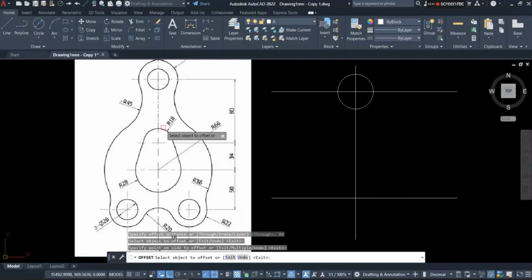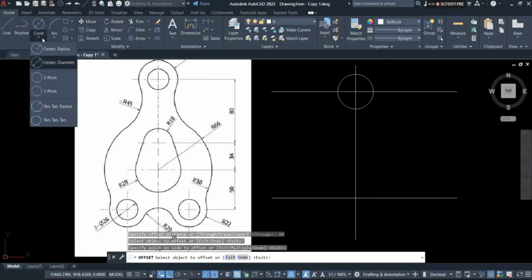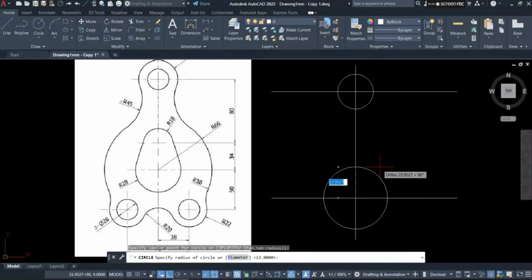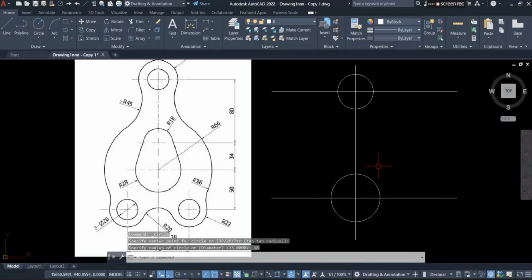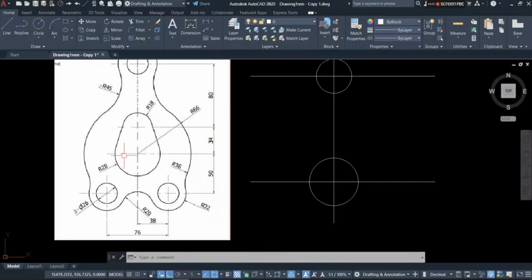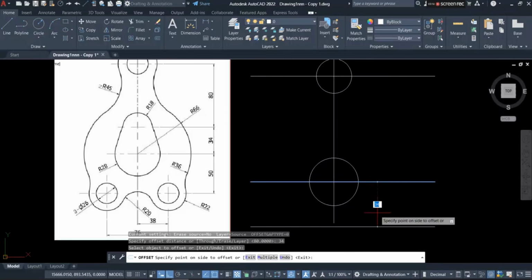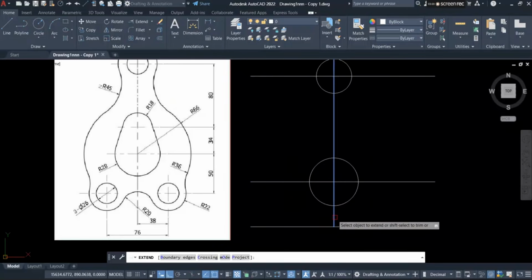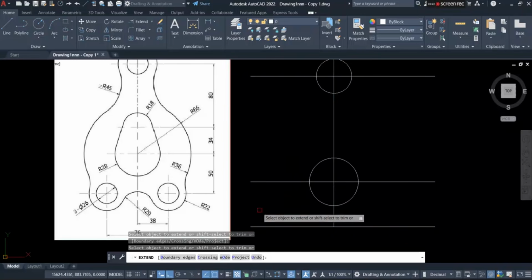Then you have to draw a circle with a radius of 80 units. Go to the circle command, radius, and then 80 units like this. After drawing this one, next you have to go 34 units down again. Then you'll find the center of this one. Again go for the offset command and give an offset distance of 34 units. Then enter, go like this, 34 units. Go here, trim, extend, then extend this line to find the center of this semicircle.